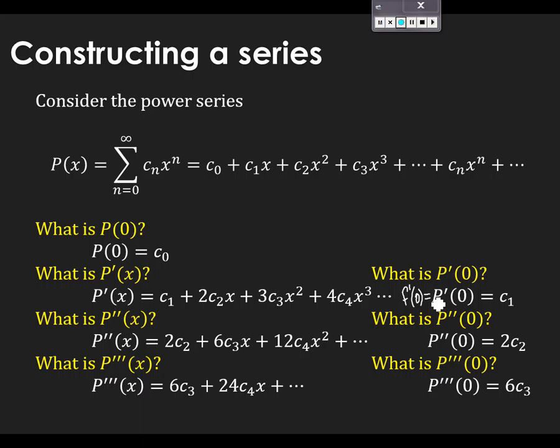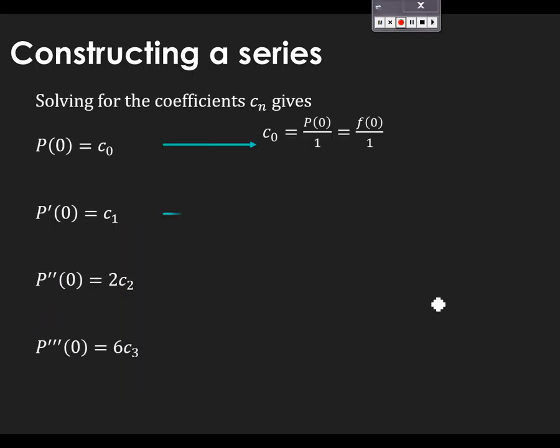So if someone asks you the opposite question, that is, I have a function but I don't know the power series representation, what is C1? You can come at it from the other direction. You can say, well, I know the derivative of my function at 0. Oh, that is C1. If you're getting the later coefficients, we haven't talked about those. Those are a little trickier. It's not maybe quite as obvious.